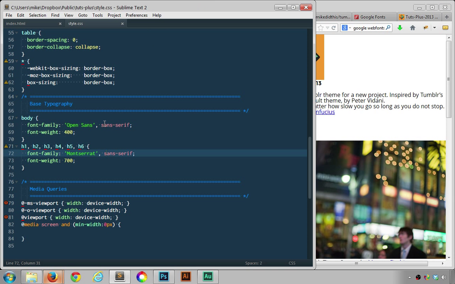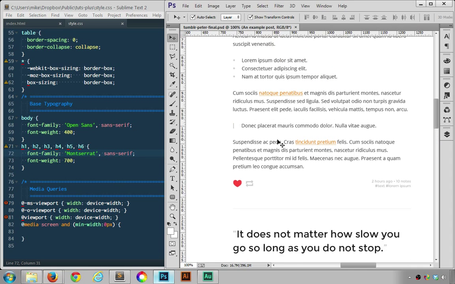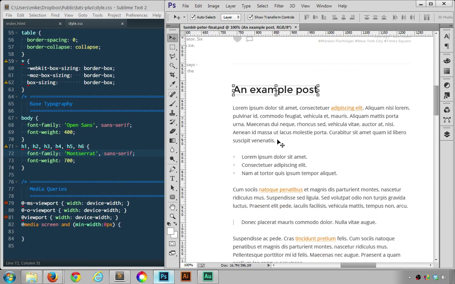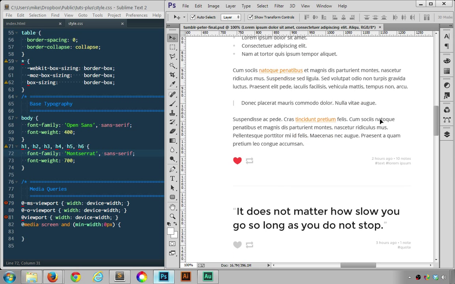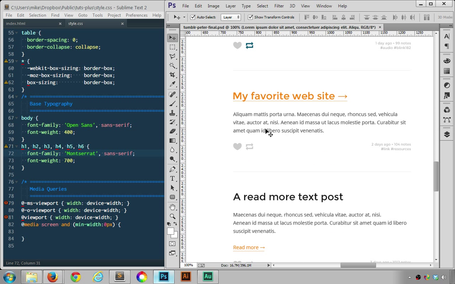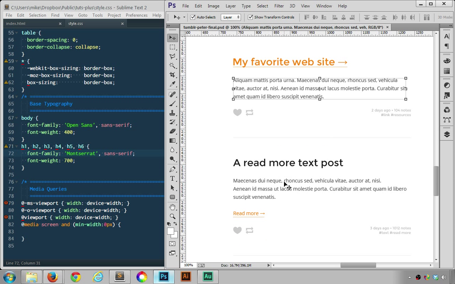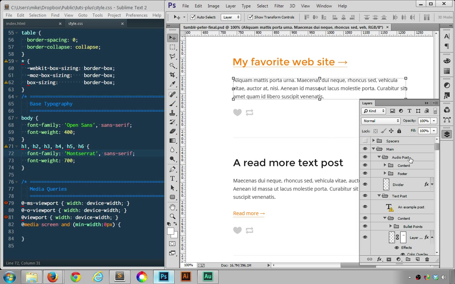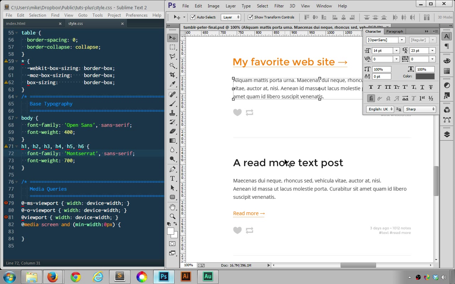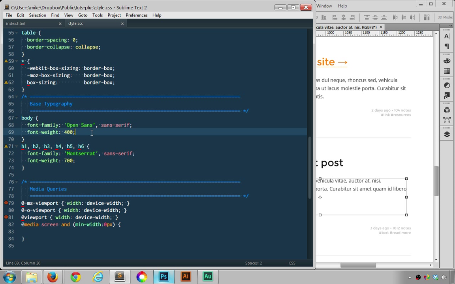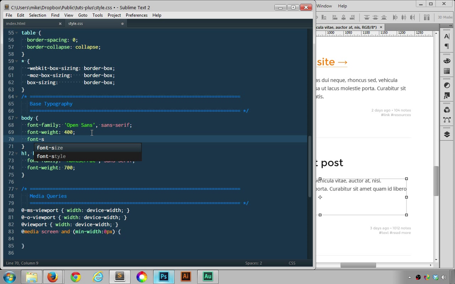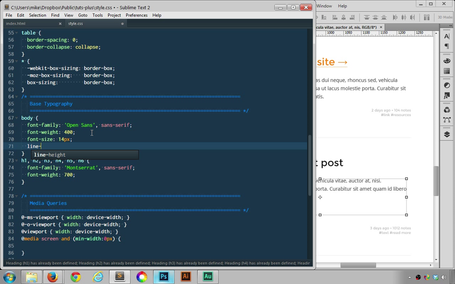So what I'm going to do now is just carry on just doing a bit of basic typography. So for this theme, we need to get the line height and the font size of the body elements. Now, I'm just going to set the line height and the font size as whatever I've designed for the paragraphs. So 14 and 23. Again, if you prefer to use EMs or anything like that, you feel free.